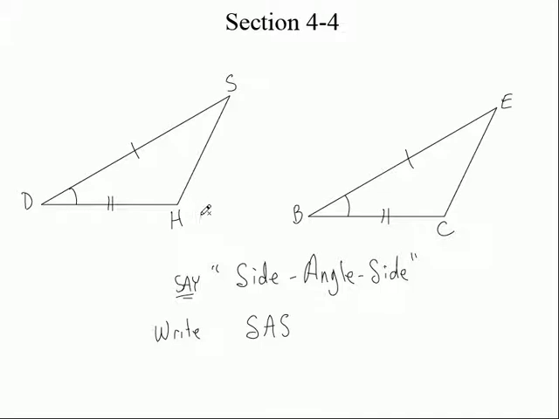All right. And then if I ask you to tell me verbally what's the reason, you would say side angle side. Notice what's true about the angle. I kept on saying this. The angle is in between those two sides. But in geometry, we don't say it's the angle in between. We say it's the included angle. All right? The included angle. What does that mean? That means it's between the two sides. Okay, it's between the two sides, and that's called the included angle.